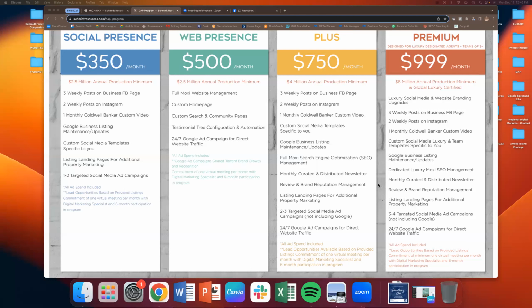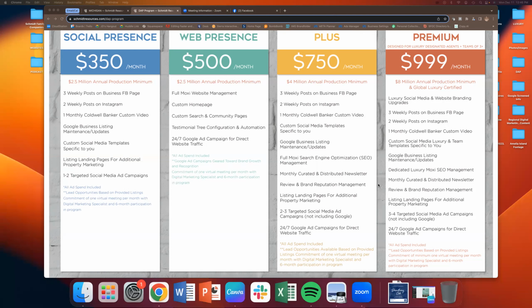And we also ask, so some agents still want to do lead generation. Again, that can be a factor that's included. It is based on the listings that are provided each month. So listings are always, again, we've been doing this for 4 years now, the best way to generate leads. So if you've got listings you're bringing to the table, they're going to be far more effective for lead gen than other advertising campaigns.